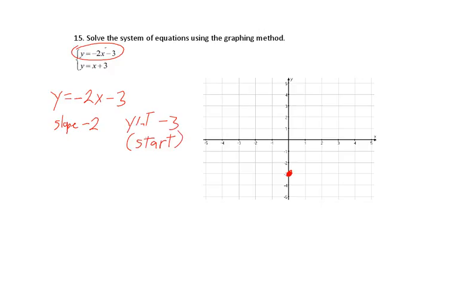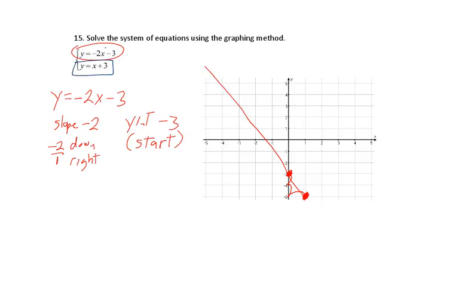The slope of negative 2, that's the same as saying negative 2 over 1. The top number tells you whether to go up or down. And because it's negative, it's going down. So 2 down. The bottom always goes right. Never go left. So from the red point, we will go 2 down and 1 to the right. And that's your line.